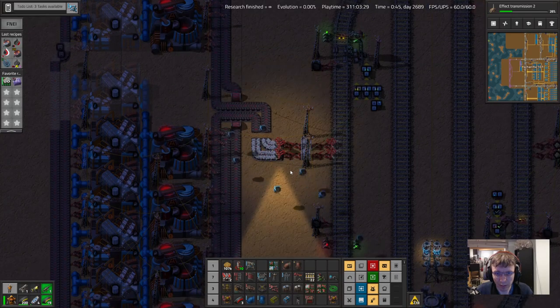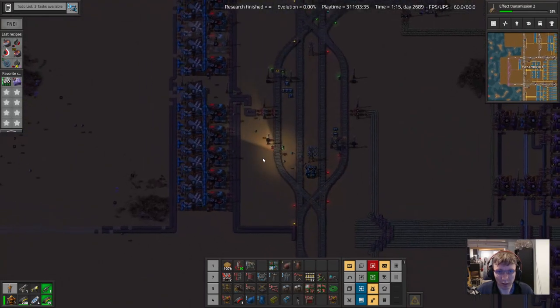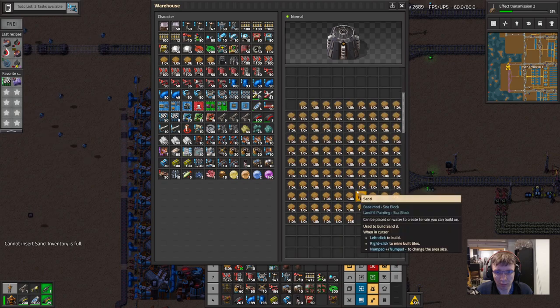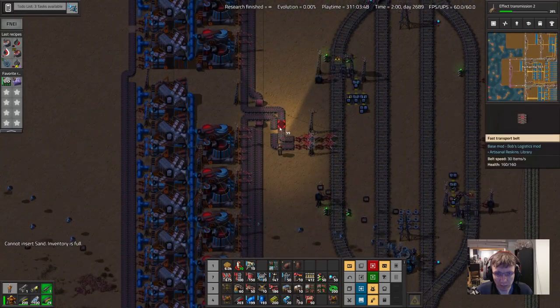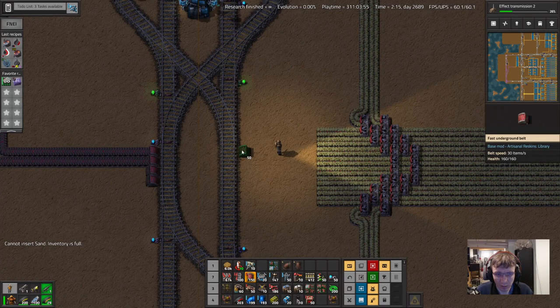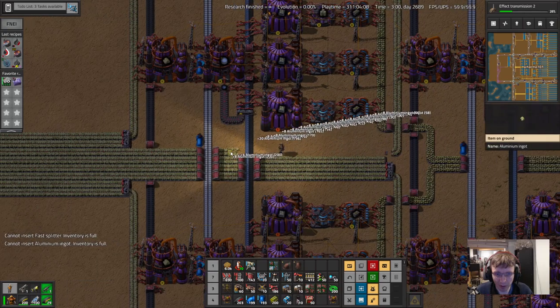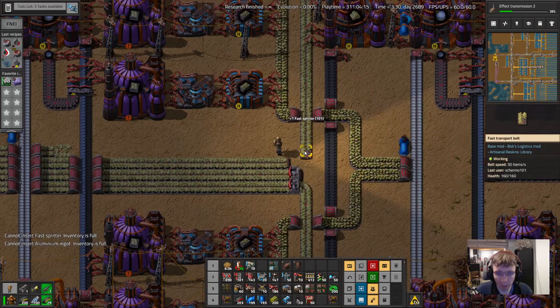Grab that. Good. Okay, where's my inventory? Over here. Then let's go under here. Let's just clean this up. I'm just never going to use that much aluminium. It's just not even possible until I get more modules and things.